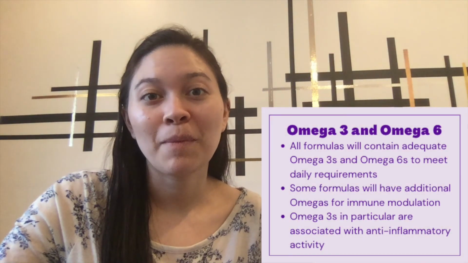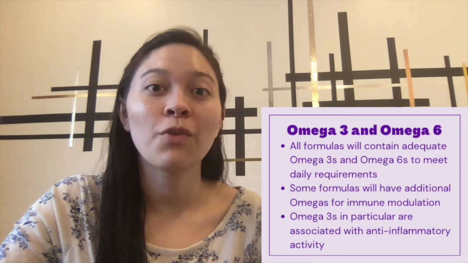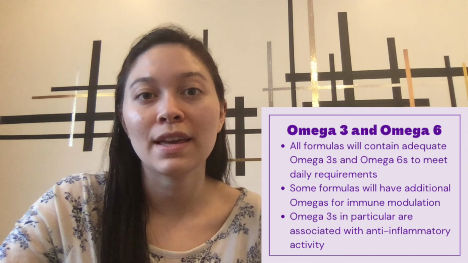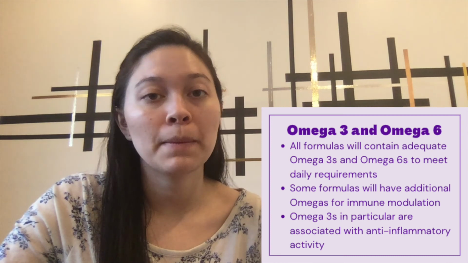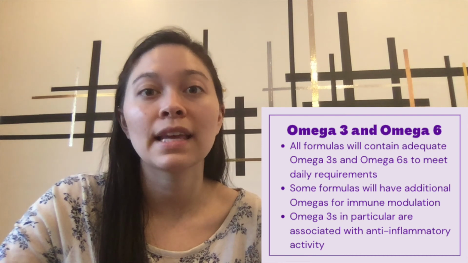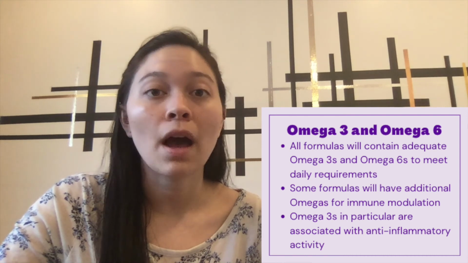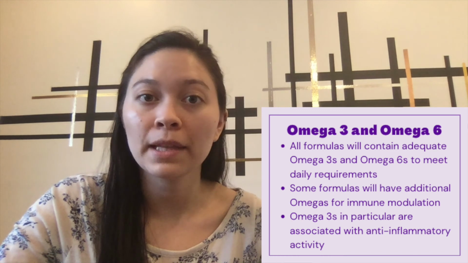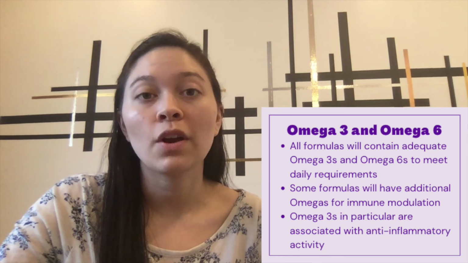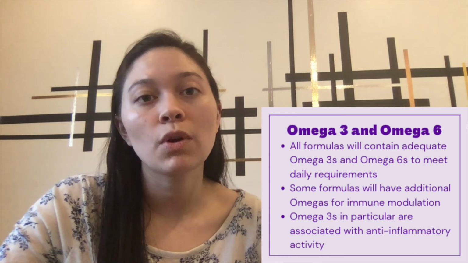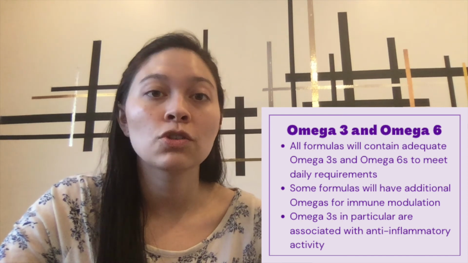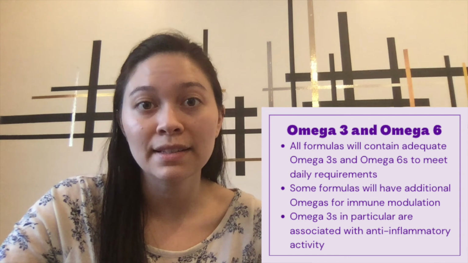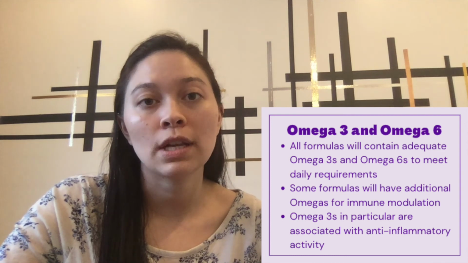The next thing to think about in terms of nutrition support is formulas that contain omega-3 and omega-6 fatty acids. Of course, we're always going to be providing those essential fatty acids in the necessary quantities in every single nutrition support formula or parenteral nutrition. But there are some formulas that are specifically formulated to have additional omegas in them because of the potential immune modulatory effects that help to reduce inflammation in the system.